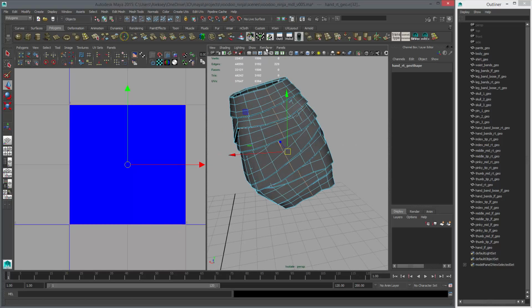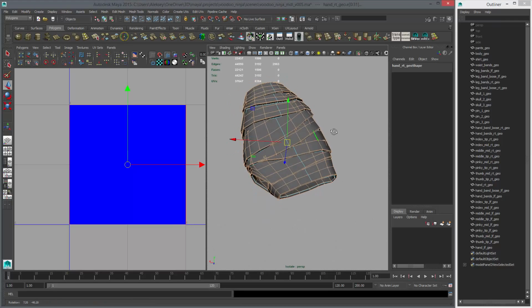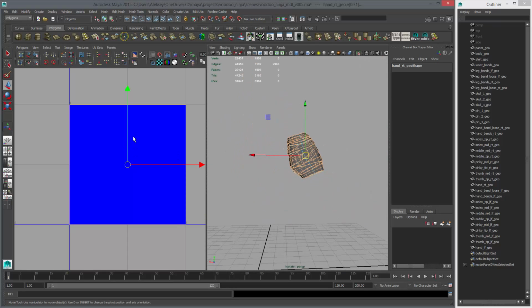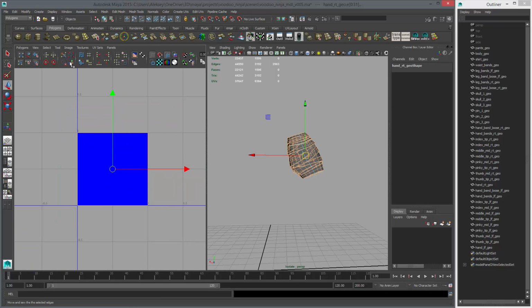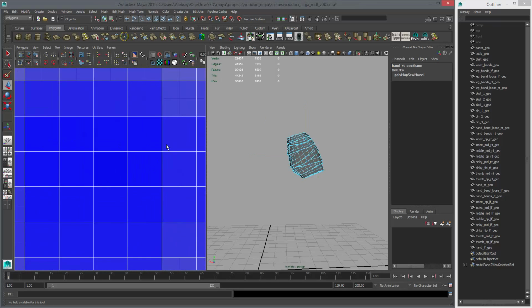Now I'm going to right click and select Invert Selection. So this will select everything except that seam. Now if we go back into our UV view and hit this button, when you mouse over it should say move and sew. It's also under here, move and sew. It should do that.